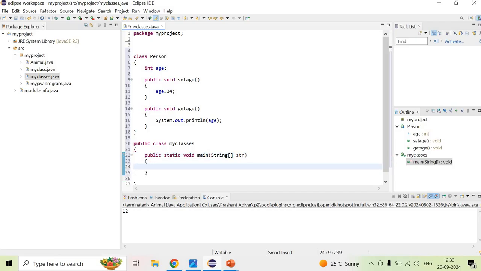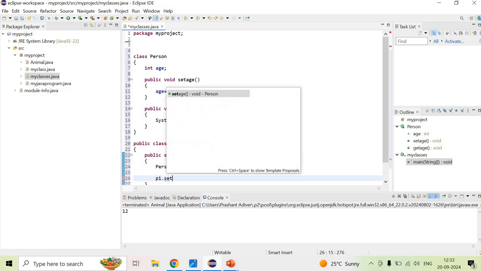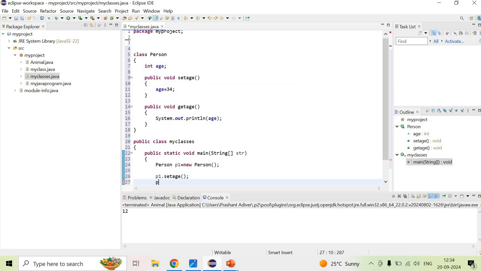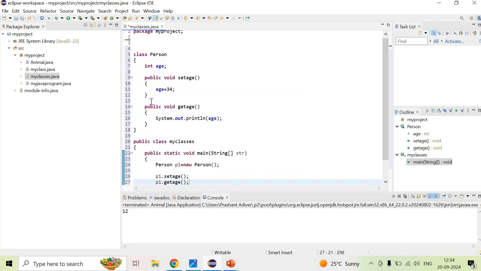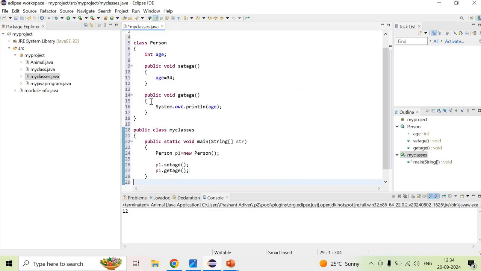Now I'm going to create an object, Person p1 is equal to new Person. Then p1.setAge and p1.getAge. This is how we can call methods using the object: object name followed by the method name.